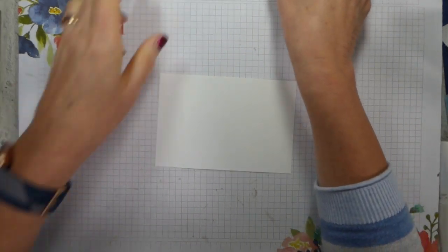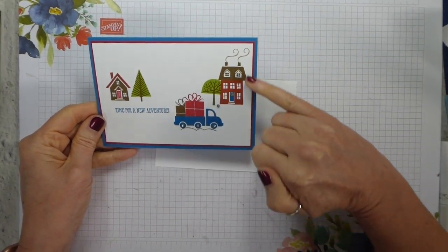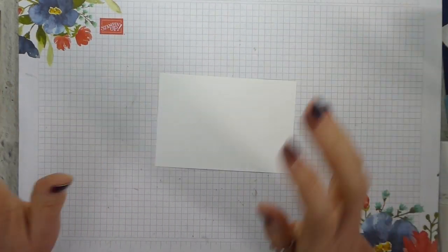So the first thing I did, I started for no good reason, but I started on the right hand side and moved left, as I say, for no good reason.